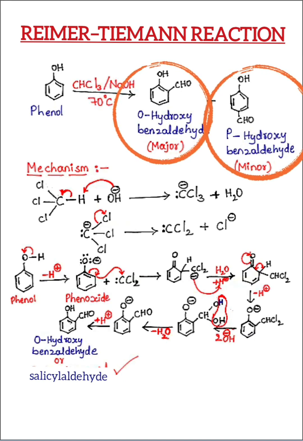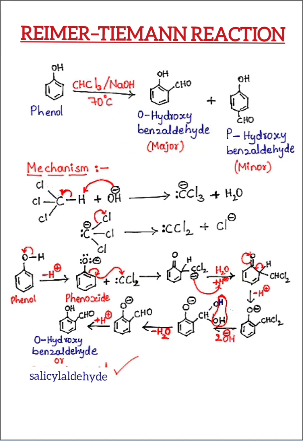So in these two products, we get orthohydroxybenzaldehyde as the major product because here the inductive effect plays an important role. Here basically the CHO group is the electron withdrawing group. Okay, so this OH donates electrons in order to satisfy the withdrawing nature of this CHO group. So both are near to each other and satisfy their electron withdrawing capacity. Okay, so here if we observe, this para position to CHO is far from OH. Okay, so even though it is donating electrons, it cannot satisfy the CHO electron withdrawing capacity.